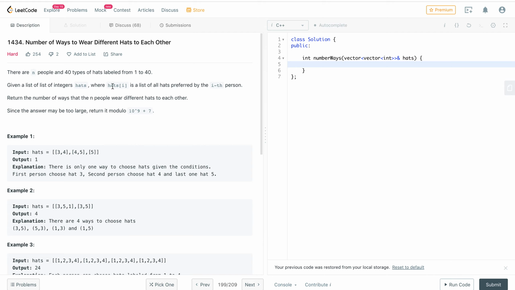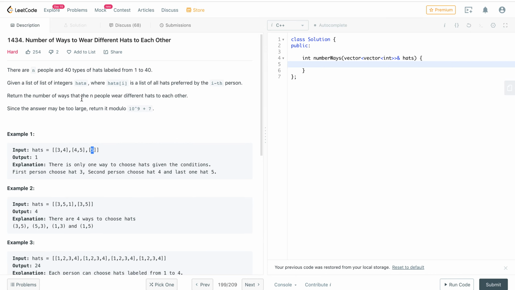There is an array given to us called hats, and each element hats[i] is basically a 2D array entry. So 3, 4 represents that the first person likes hat id 3 and hat id 4. Similarly, the second person likes hats 4 and 5, and the third person likes 5.